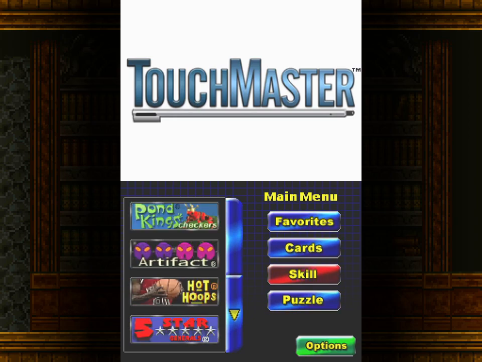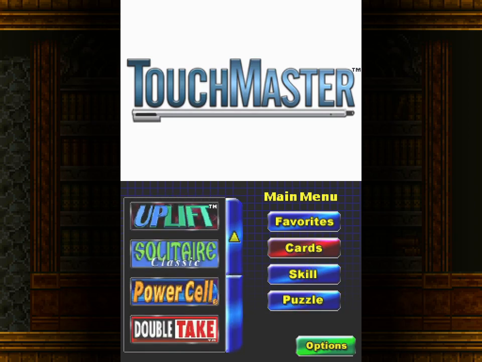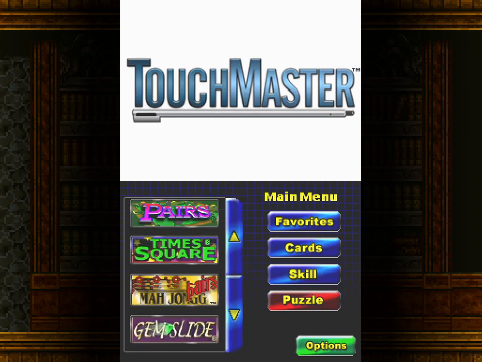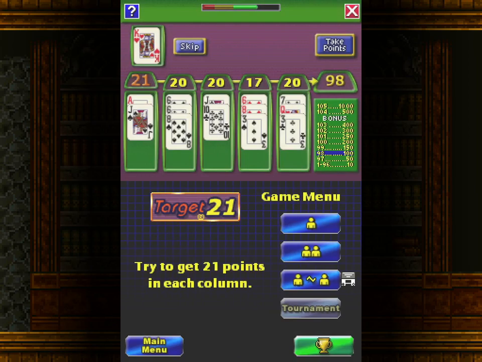See, it's actually gonna be split in 3 parts, each one covering all things: gods, skill, and puzzle. I'm gonna start off with the cards because it's the longest. I'm gonna start with the first one. Target 21. Get 21 points in each column.